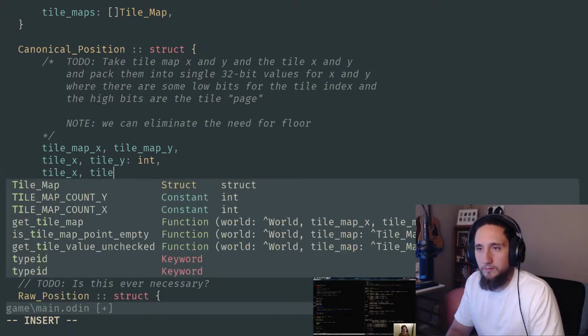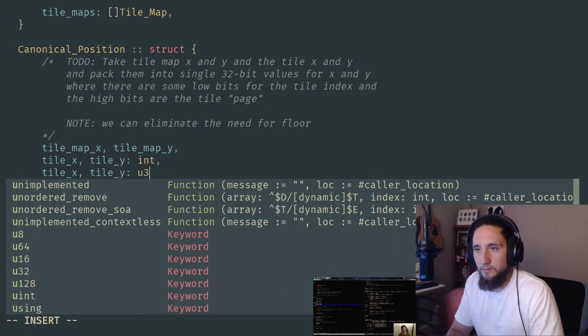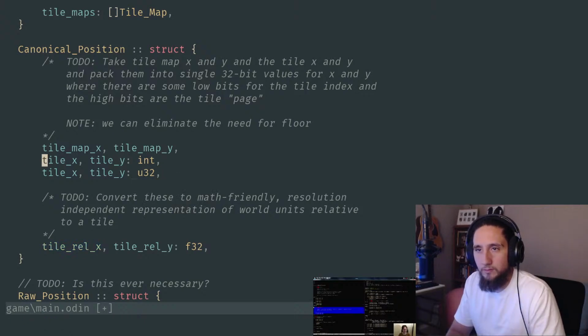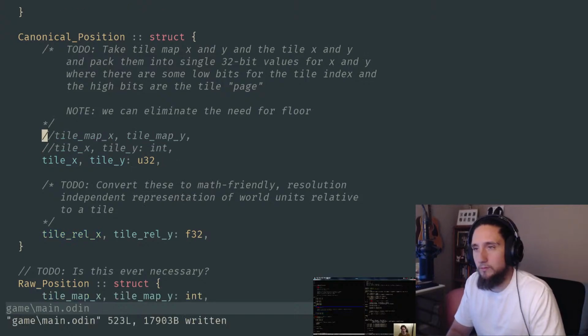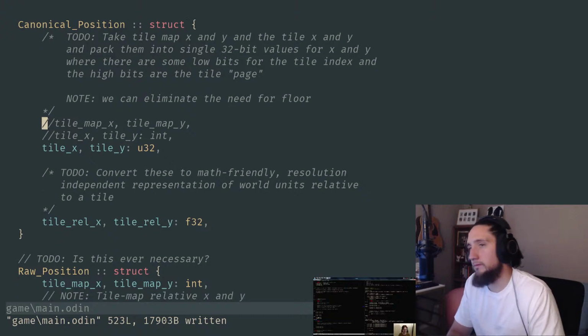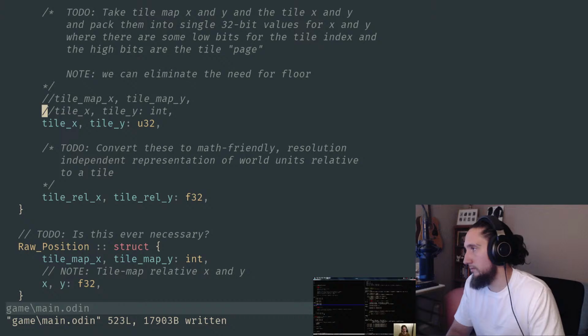Now, I'm not 100% sure about this. I'm pretty sure about this part, although there are some trade-offs, but I'm not sure what these should be relative to. Someone on the stream yesterday was talking about whether we could make them relative to the tile pages themselves, the things that store the tiles in chunks, and I think there could be good reasons to do that. However, I don't know offhand what the right thing to do here is, so I'm going to proceed assuming that these are relative to the tile, and we'll just go.